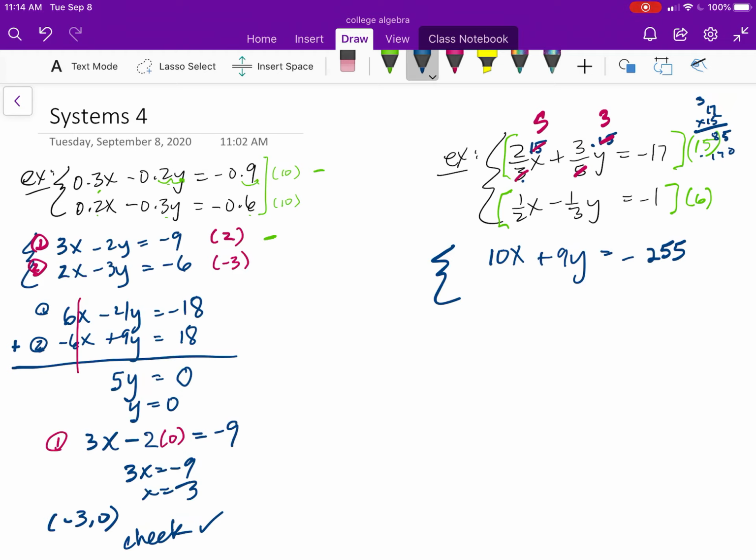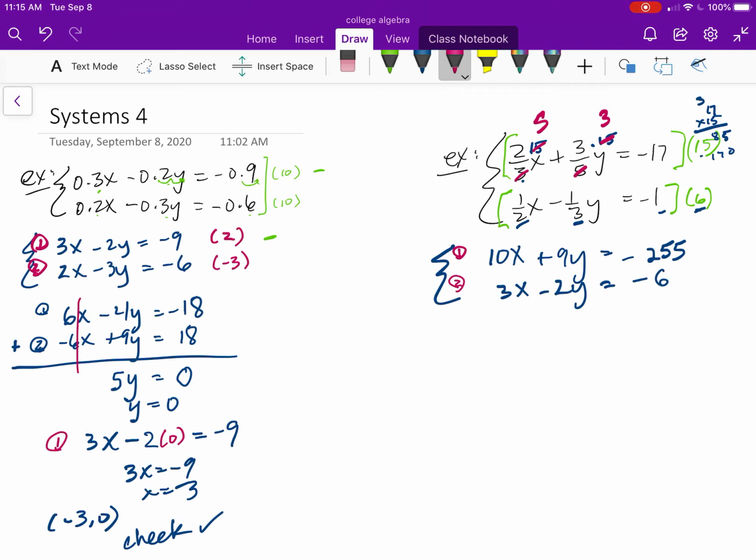Okay. All right, next one, again, multiply by 6. I think this one is a little easier to do in our head, so 1/2 times 6 is 3. Negative 1/3 times 6 is negative 2. And then negative 1 times 6 is negative 6. Now we have this set of equations, 1 and 2, but no fractions. That's a great thing, right? But nothing readily cancels, and we can't really use substitution either, solving for a variable in one step, right? I don't have just an x or a y isolated.